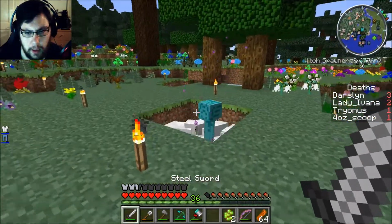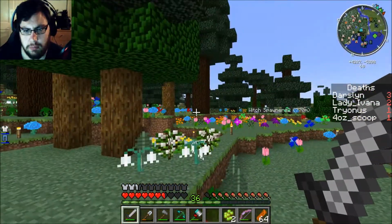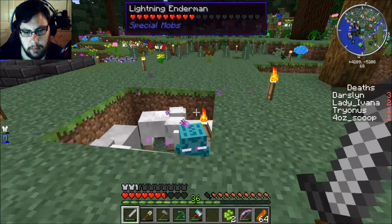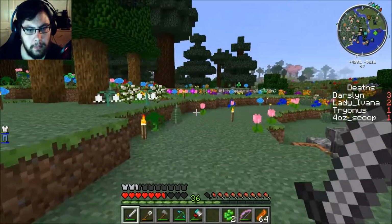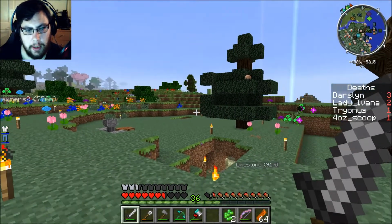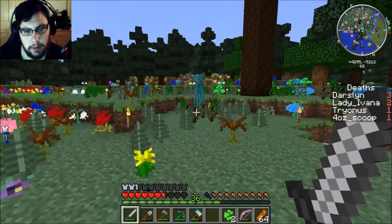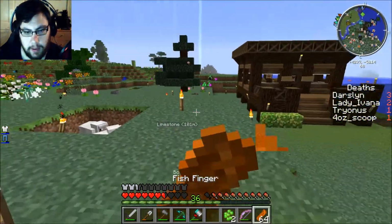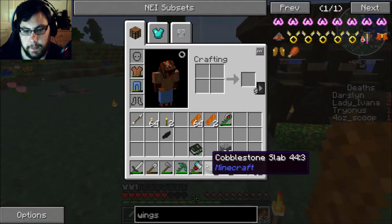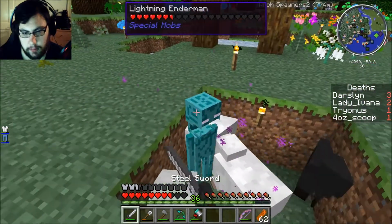Enderman, yeah, go away. Get out of there, you silly thing. He's gone all the way over there. I haven't really got that much armor to be dealing with this guy. I think he might have gone. Nope. Has he brought reinforcements or something now? Go away.